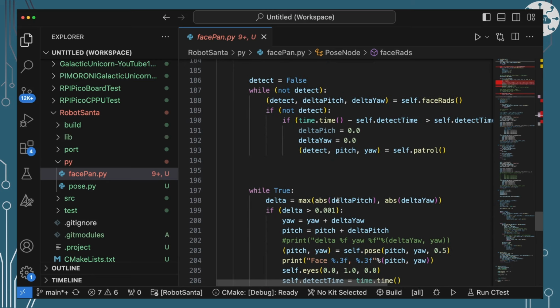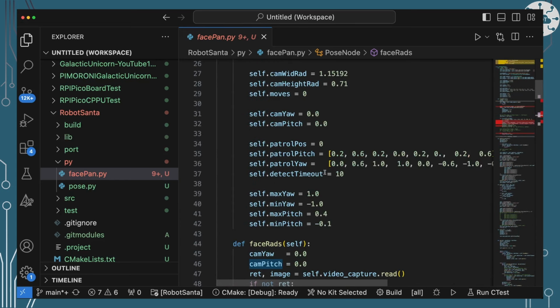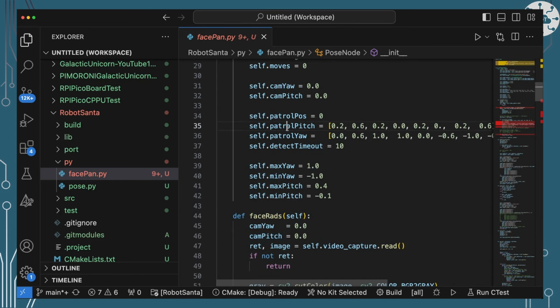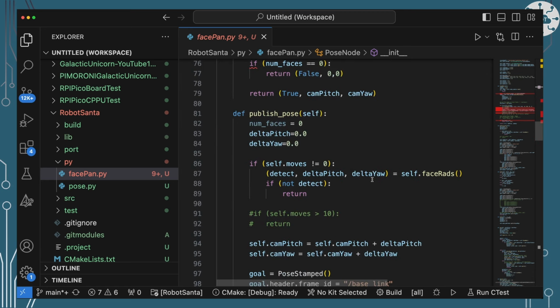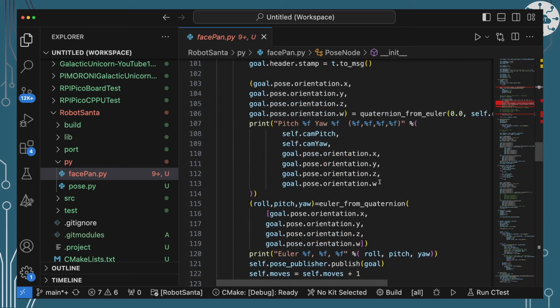So if we've detected a face, then we make sure our eyes are green and we move towards that face. If we've not detected a face for a period of time, then I've actually instructed the head to go into a bit of a, what did I call it? I called it a patrol. So it goes into a patrol and it goes through a set of angles in patrol mode, in the hope that at some point in that it picks up a face and can go back into face recognition mode. When in the patrol mode, the eyes are blue. That's it, really.